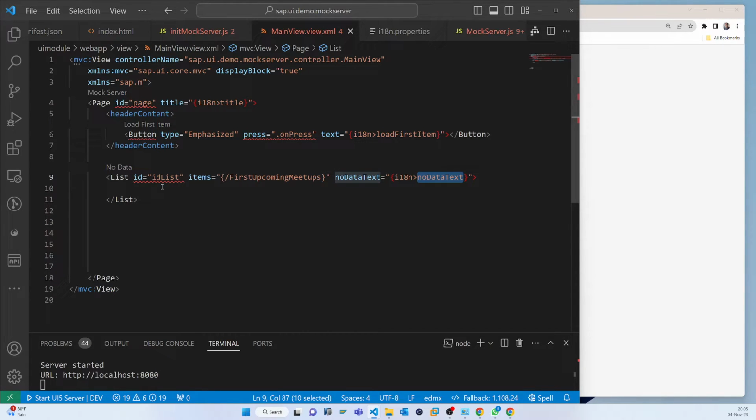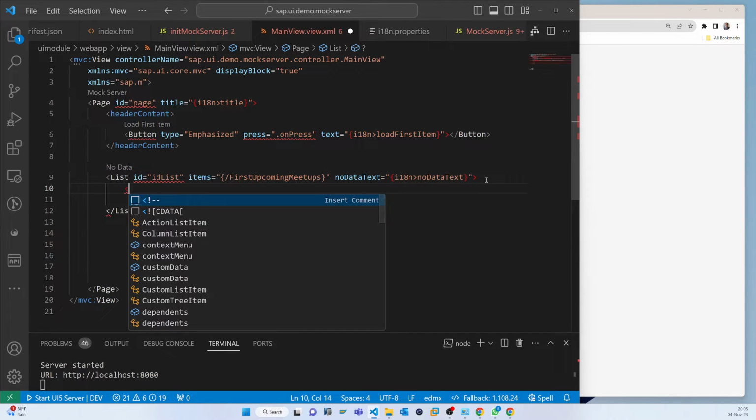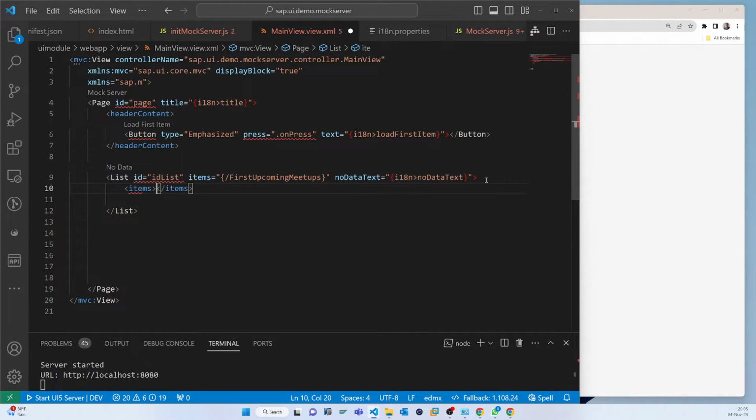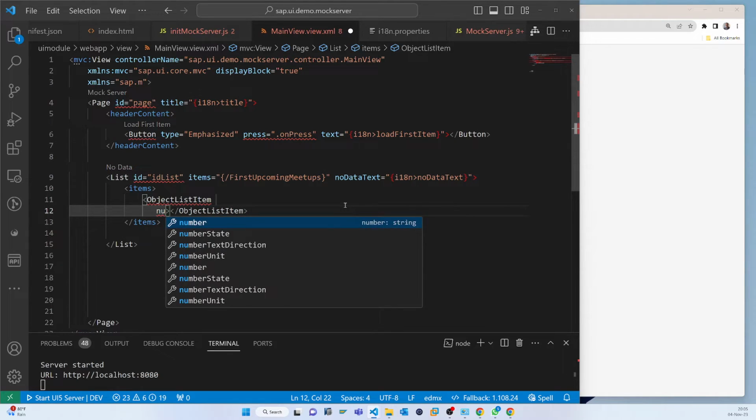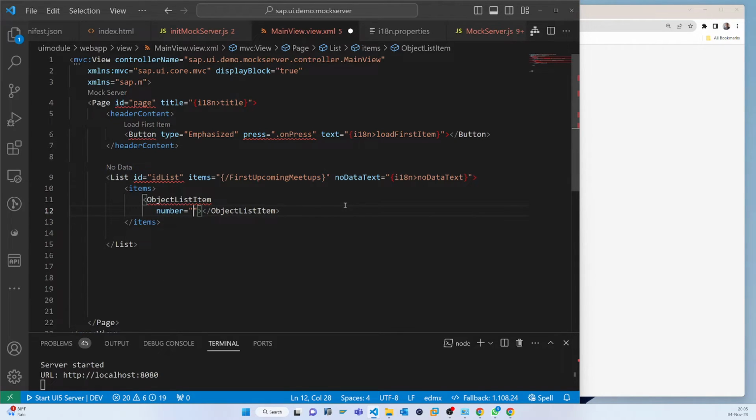So basically that is the list, and inside that list it should have that items, and inside that it should have that object item. So object items, and in these object items we have to use the first of the number, and this number will have that.